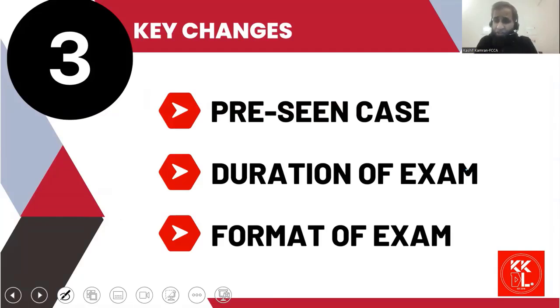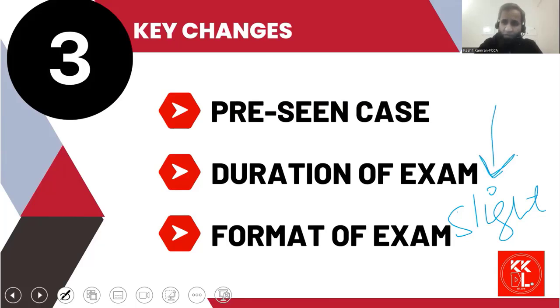It's not a drastic change in the format of the exam. It's just a slight change in the format of the exam. So I'll write over here, slight. Duration of exam has come down, which is very good for the student. Instead of a 4-hour exam, it's now a 3-hour and 15 minutes exam. So instead of 240 minutes, you now have 195 minutes. That is very much in line with all the strategic level papers of ACCA.